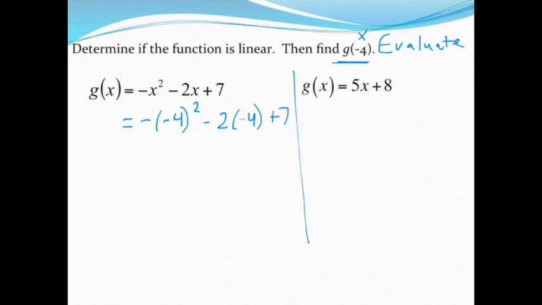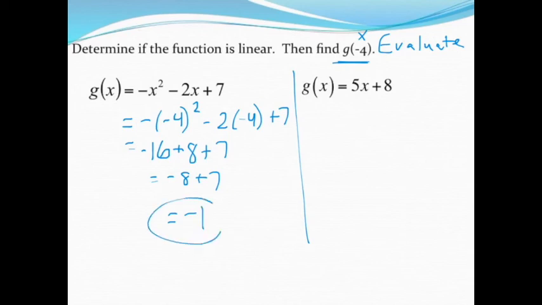Now, I cannot cancel out the two negatives right here. A lot of people make that mistake. Instead, order of operations says start with the exponent. So -4 times itself is positive 16, but since there's that negative in front, this whole beginning term becomes a negative 16. Be careful with that. Next up is -2 times -4, so that's a positive 8, and then plus 7. So negative 16 and 8 get me a -8, plus 7. I end up with a -1 when I'm all done.